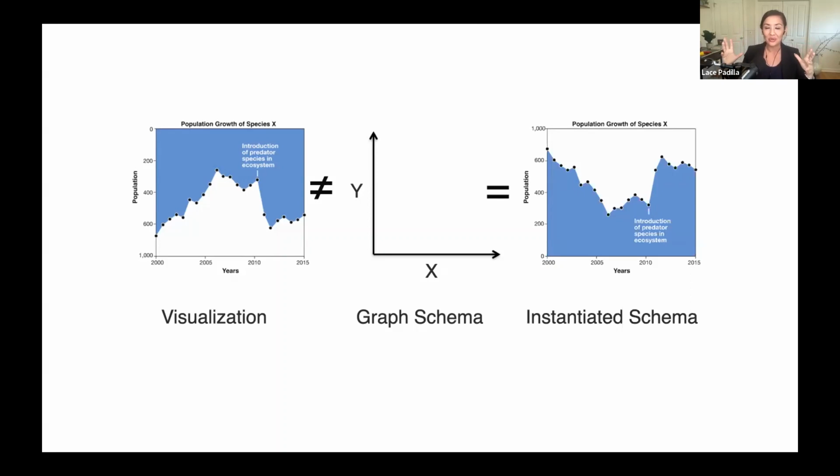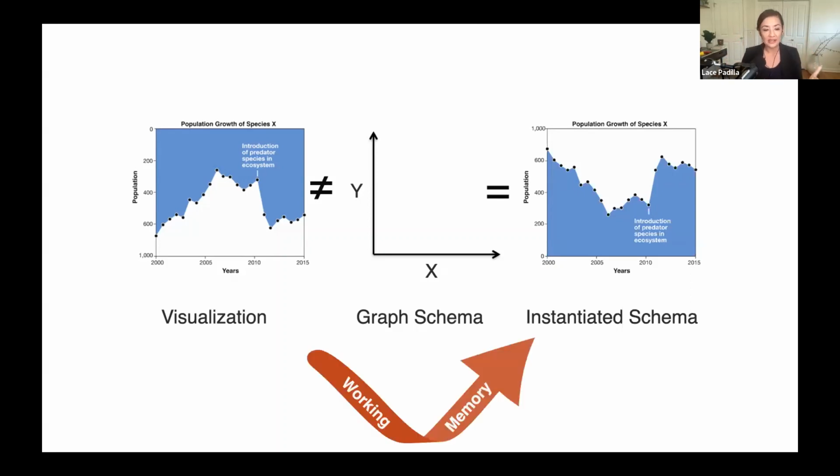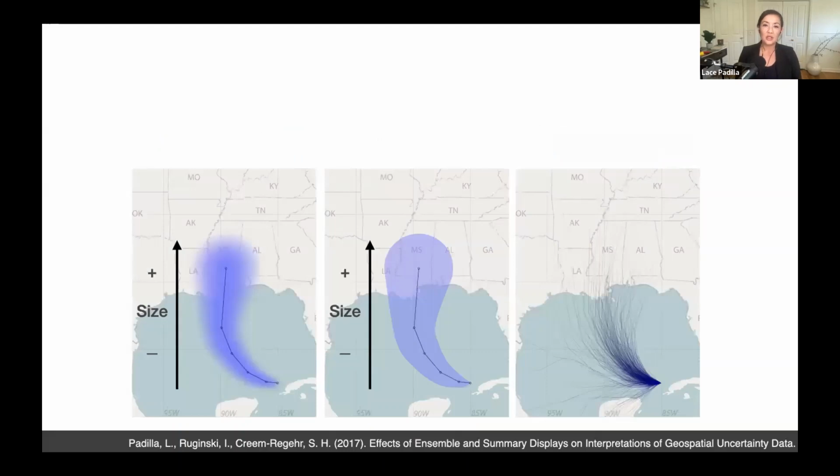And it requires working memory. Working memory is the cognitive science way of saying that we're deliberately applying effort to do something in our mind. So this is really the relationship between this idea of a schema and working memory. When our expectations don't match the visualization that we see, we have to do some kind of translation in our mind to correct that information and help us understand it correctly. And it's effortful, and not everyone will do it. So that's how these two things go together. Okay, so in terms of schema, what are we seeing for these hurricane forecasts?